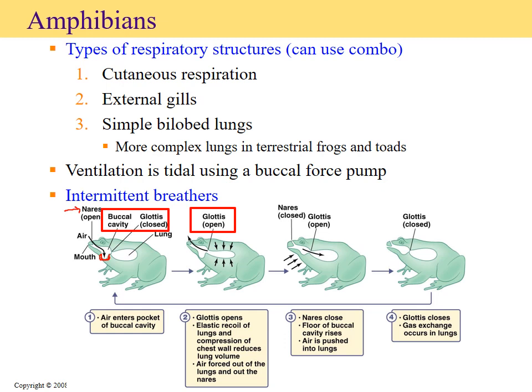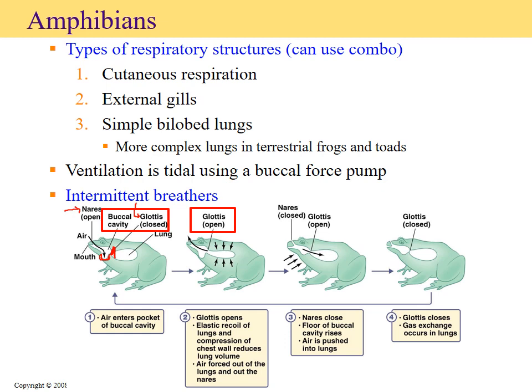Now, initially, when we do an inhale, an inspiration, the air will freely flow either through the mouth or through the nares into the oral cavity, and it will sit in that little pocket of the buccal cavity. So all the fresh air that came in, if you follow the little black arrow, will sit within the buccal cavity. Once the buccal cavity is filled, the air can't go anywhere because there's a little flap of tissue called the glottis that is shielding the lungs. So that means the air has nowhere to go but stay inside of the little buccal cavity.